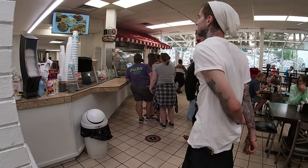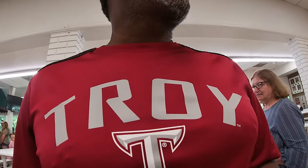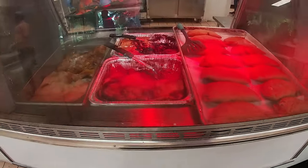All right, so we found the line. There's never a place this good that doesn't have a line. And this one is not too bad, but it's worth the wait. Okay, so I'm gonna order cobbler. Wanda's over there getting the food. I would like 2 peach cobblers to go, I guess, in a bowl. Yeah, maybe one of these sealable bowls, because we'll eat first. You got a bigger one than that? Yeah, 2 of those. Peach cobbler, and then I think we're going to need ice cream to top it off.